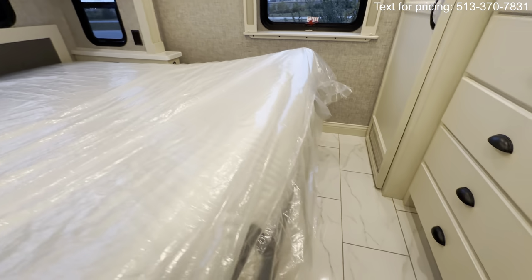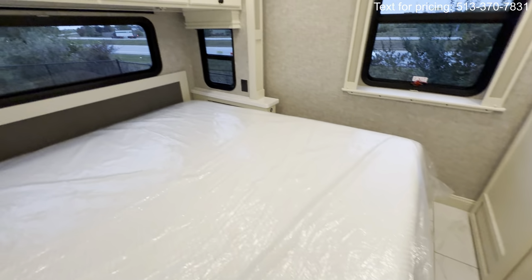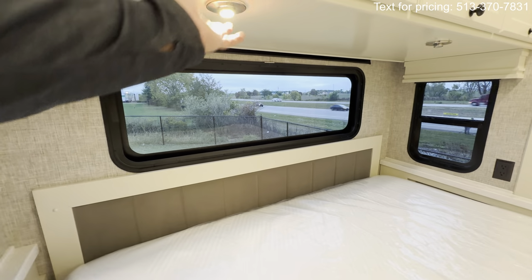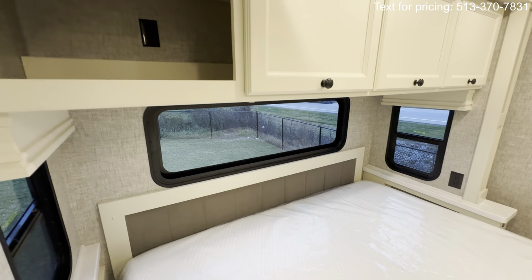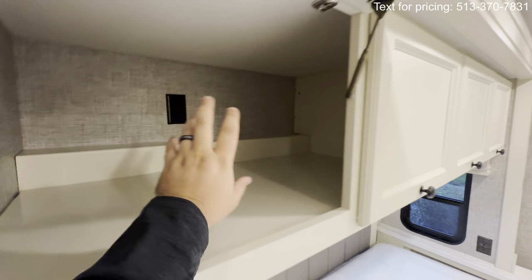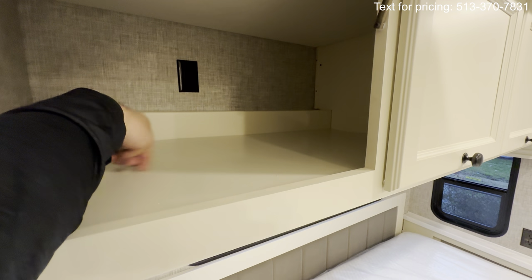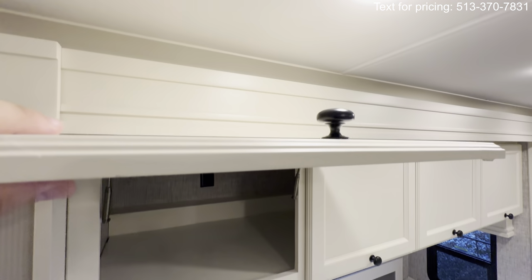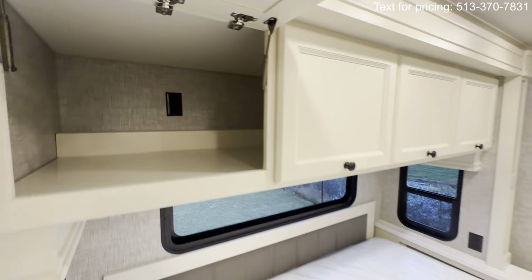Underneath, get a little bit of access there for your maintenance. Some lights that I forgot to turn on, but you kind of get the gist of it. Just like that, a bunch of windows for a good view. And then look how big this cabinetry is. So if you wanted to, you have the electric hookups on this side and on that side for a CPAP machine. You simply just plug it in there and we can actually route you a little hole right there. So that way you can place it up and you're good to go. But again, look how high the cabinetry is. That's just a nice little added touch because of those struts.